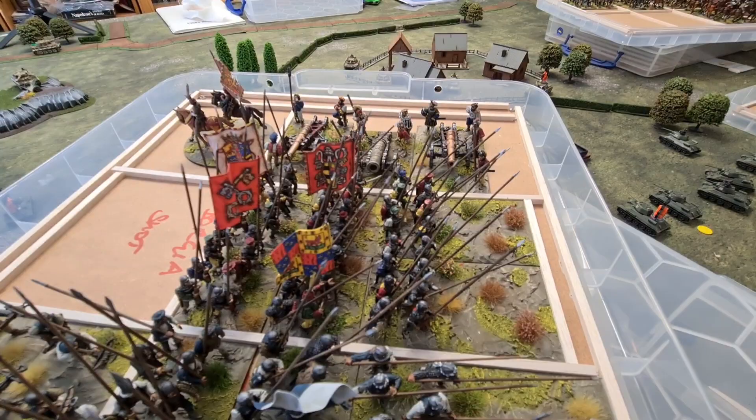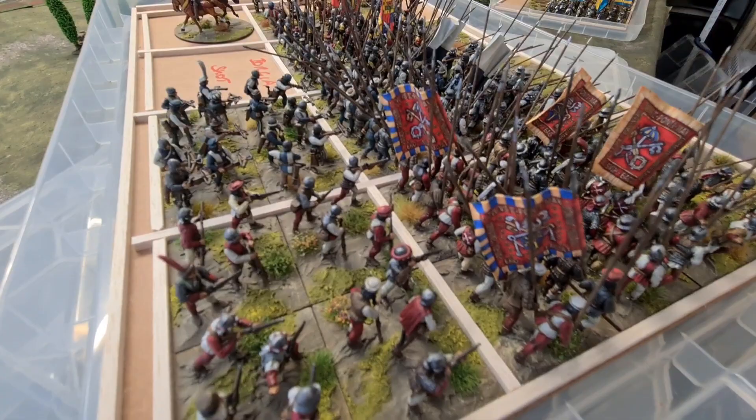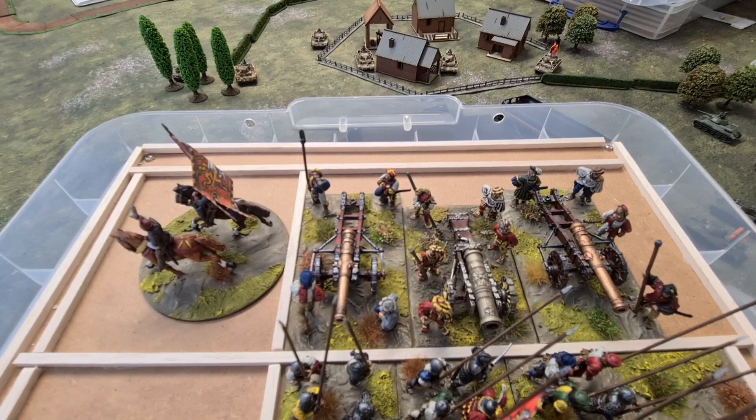We've got the Papal pike block, the Swiss Lucerne pike block, and the Borgia pike block. I've done this box so that the supporting shot units are directly behind them, and you can see all the bolts are separating out the units. I've got a Borgia shot unit still to paint, and I've got some guns and a command stand taking up space for another pike block which will be coming your way soon.